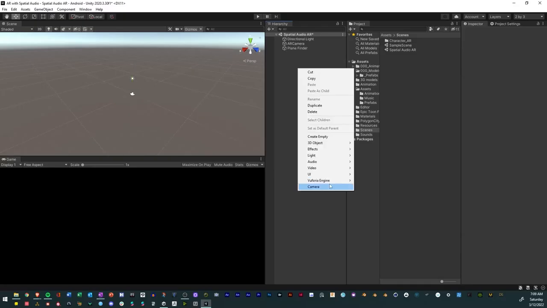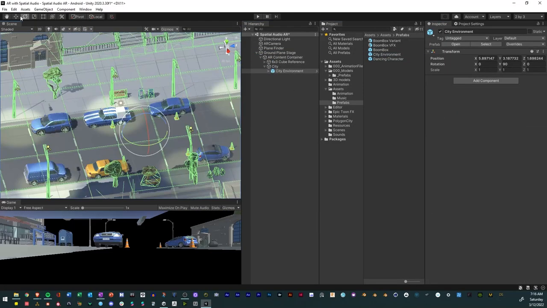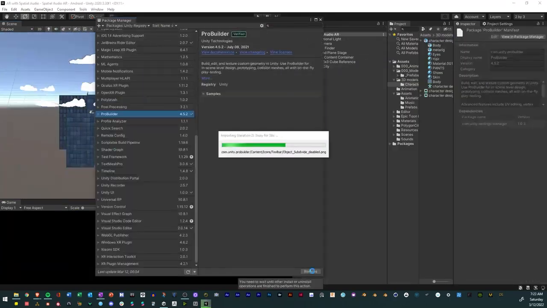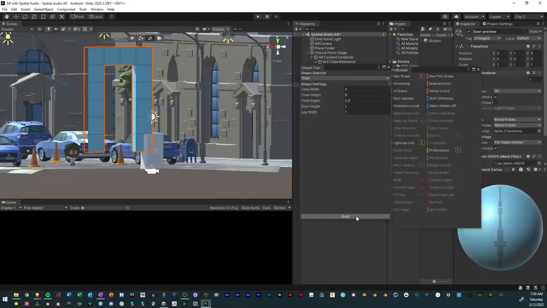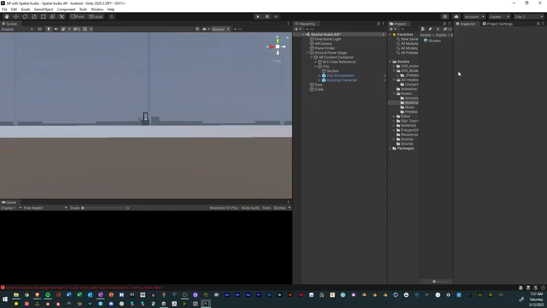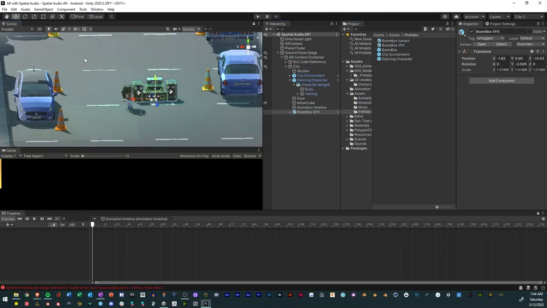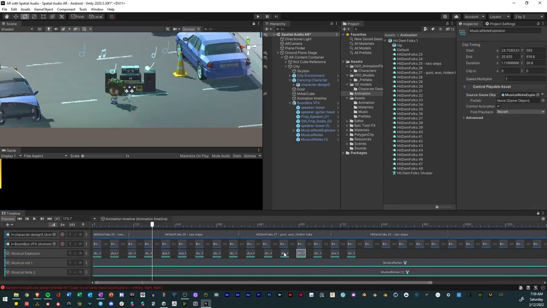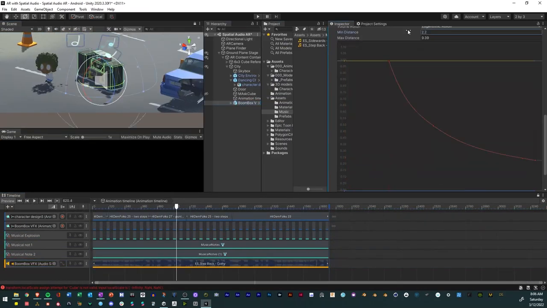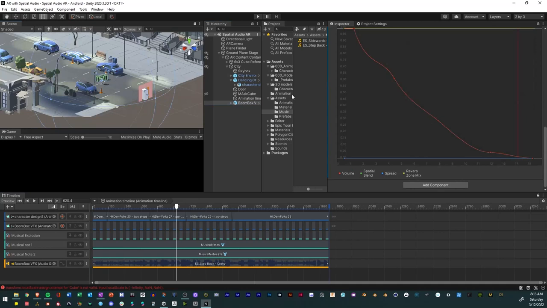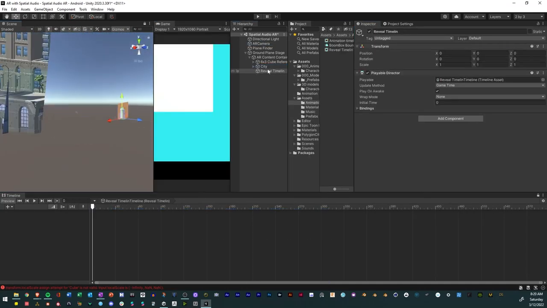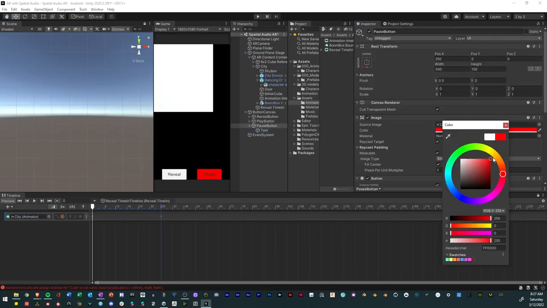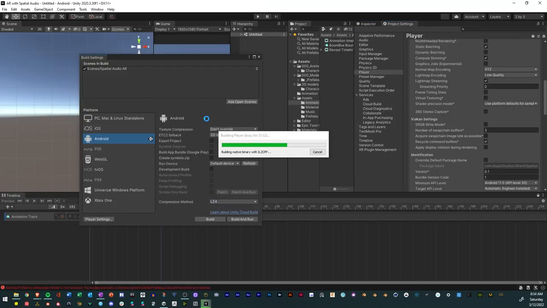Unity game engine. In this class, we'll be covering how to set up a project, how to set up an AR scene, add 3D assets, use ProBuilder, use materials, use VFX and timeline, and also a lot of the audio tools. And then at the end of it, we'll be able to create an application and an experience we could test in the editor and test out in the wild.